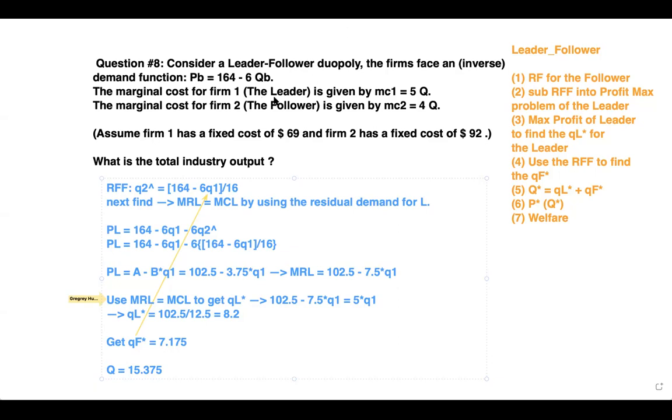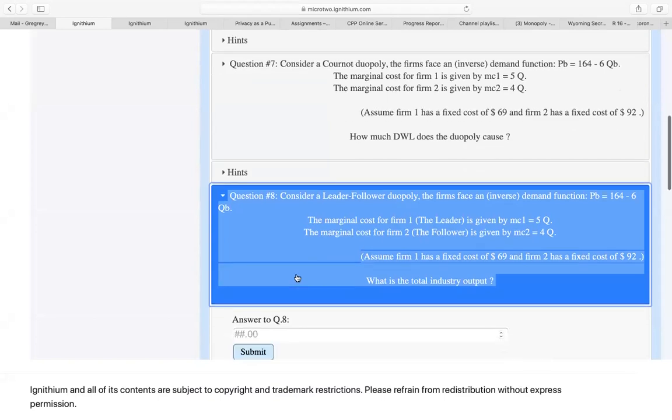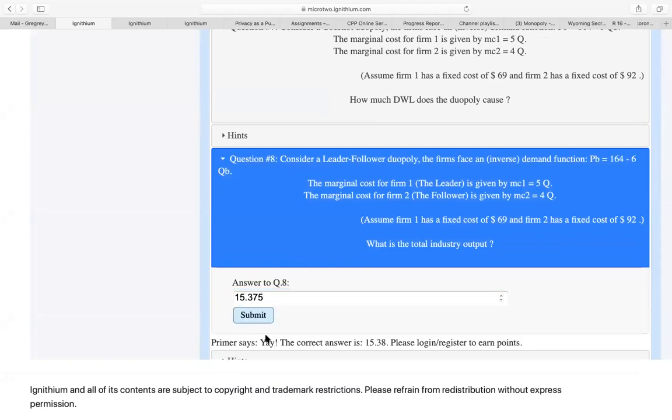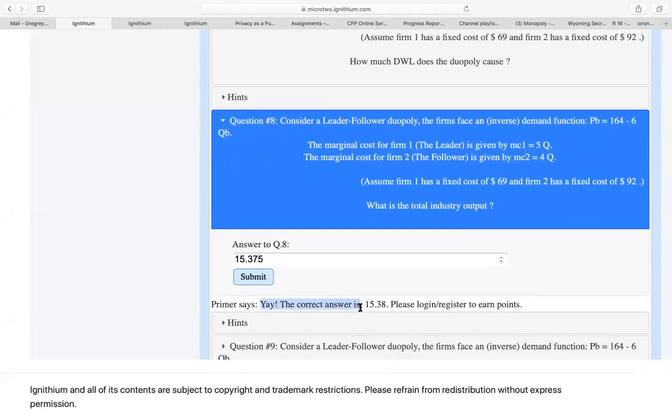Okay, so I'm gonna go and, well, we can do it together. Hold on, new share, and hopefully we didn't get timed out. Okay, so you can see the question I selected from Ignithium, and you guys said 15.375, and yay, right? We got the right answer. Now, we're off by 0.05 according to Ignithium, but we're within the bounds because it's just rounding error. So, good job. I'll go back to the whiteboard.